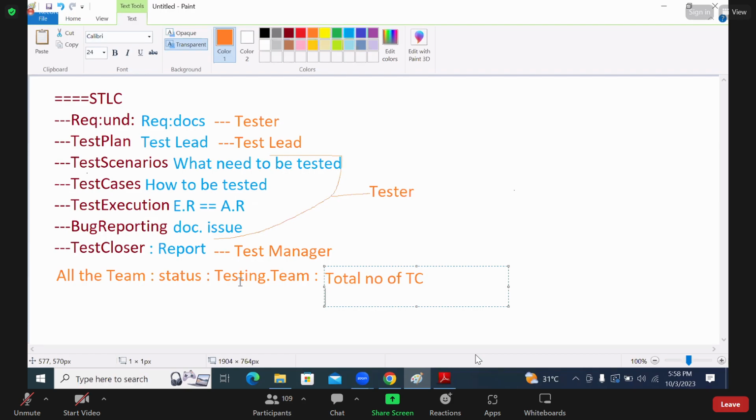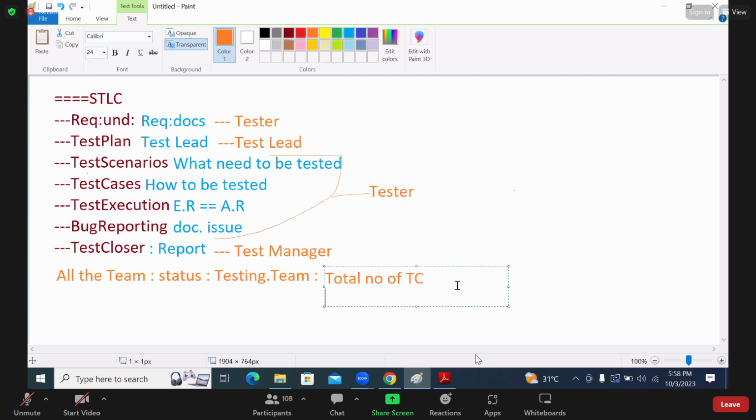From the testing team, he will collect the information on the total number of test cases that have been created.